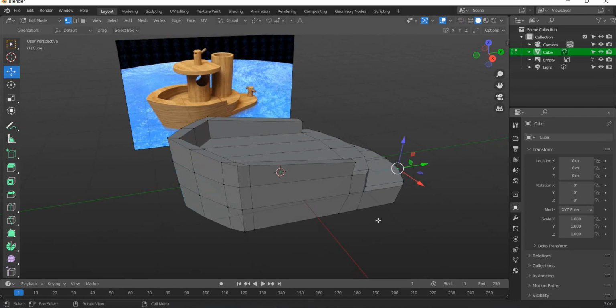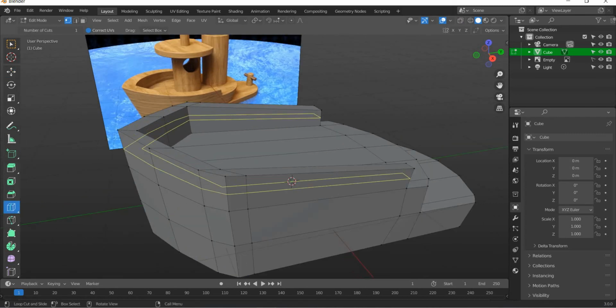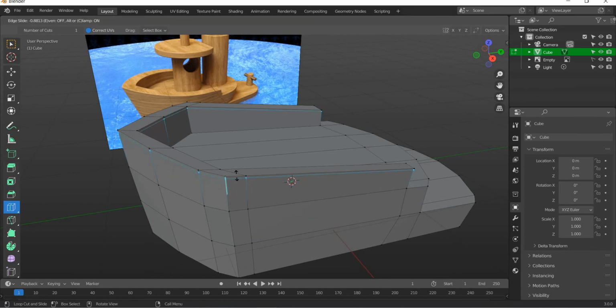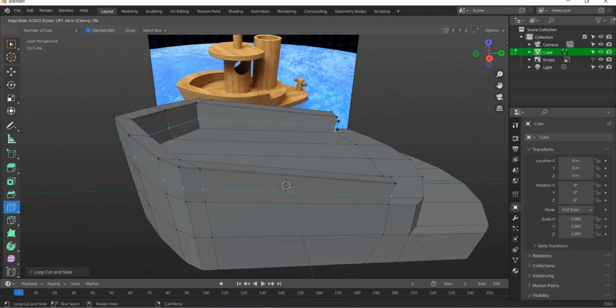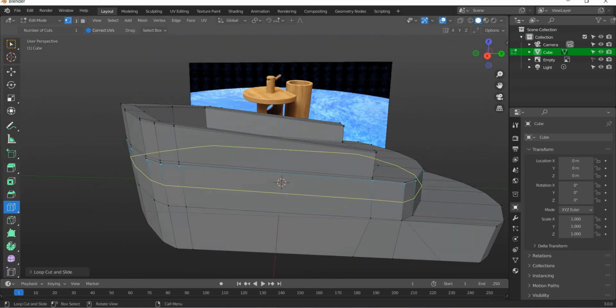Okay, so to make the edges sharp we need to add more geometry wherever this edge needs to be sharp. So I'll add one here. Add the connection, it has to be sharp, so I'll move it down here. I want this to be sharp, so I'm going to move it one here. I want this to be sharp, so I'm going to add one here.